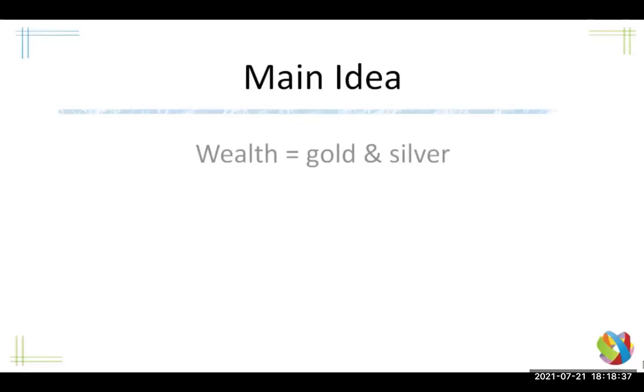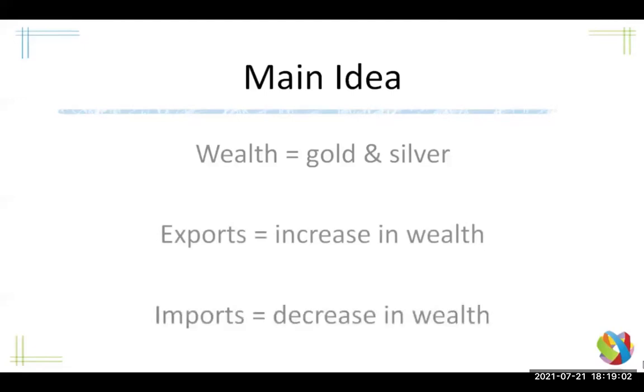So what were you to do if you didn't have gold and silver that you could extract from your country? Well, there was war and piracy, but that's generally not such a good idea. The other thing to do was to trade, so you would get goods and you would sell those to foreign countries. This exporting would lead to gold and silver, which would increase wealth. On the other hand, imports decreased wealth because you were sending gold and silver outside of the country.